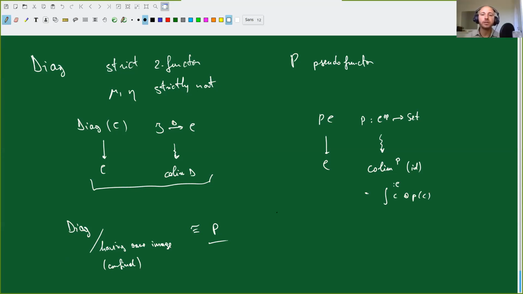That's of course a good remark. I come from probability theory, where we have an analogous situation: P is like probability measures, the image probability measures of a random variable, and diag are more like the actual random variables. The probability monad is really P, the one of probability measures, but in probability theory, it's sometimes more helpful to think in terms of random variables. So it's a similar situation.